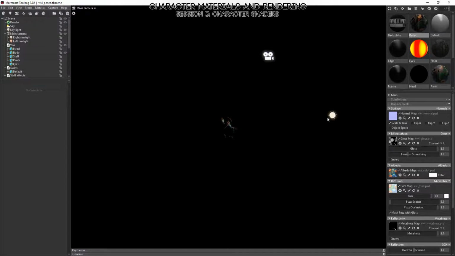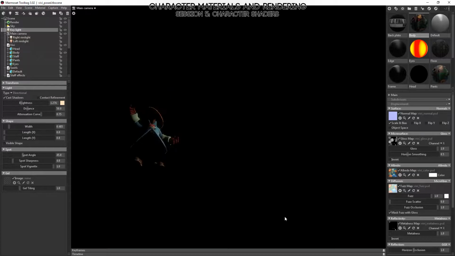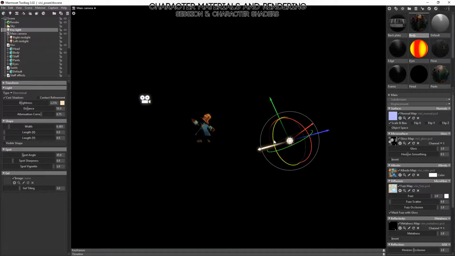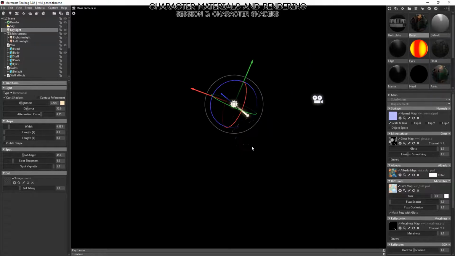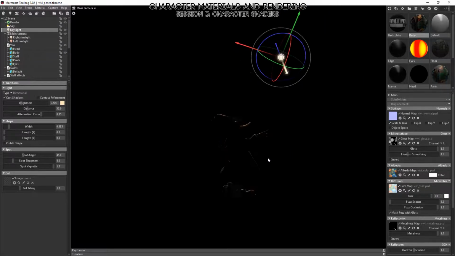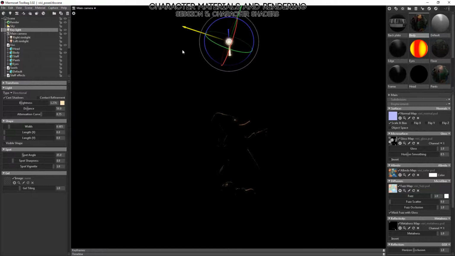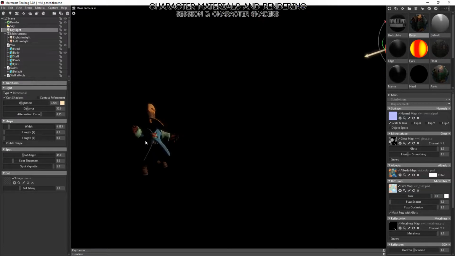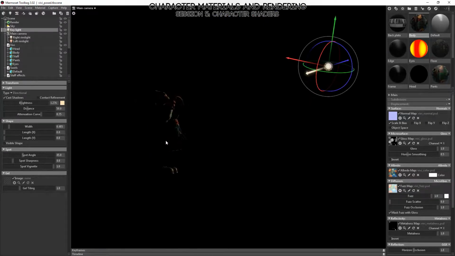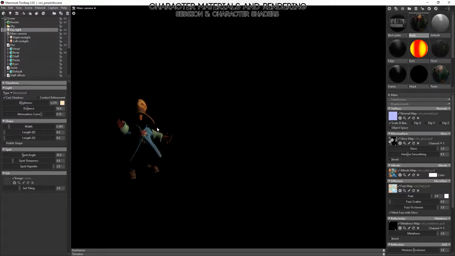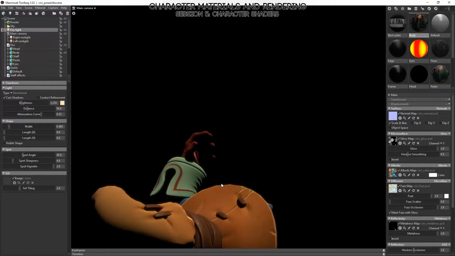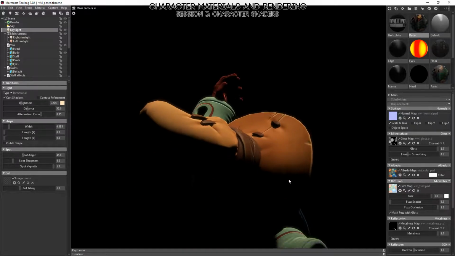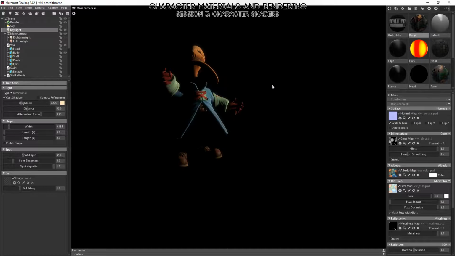So when this key light shoots light rays out of it in the direction of this little arrow, the computer is doing a very small equation to see which faces are going towards that light and which faces are going away. Now, the more a face is pointed towards that light, as you can see here, the brighter it is.